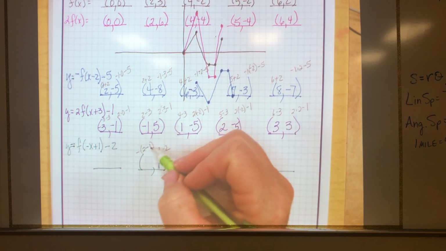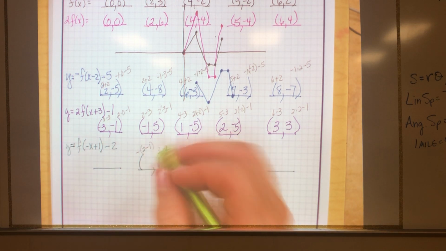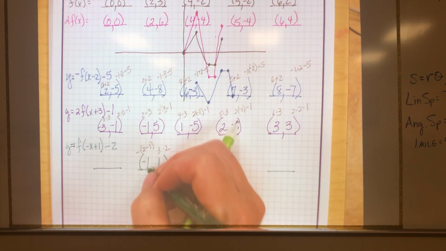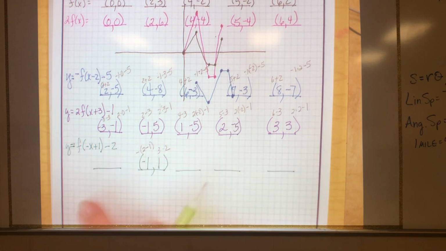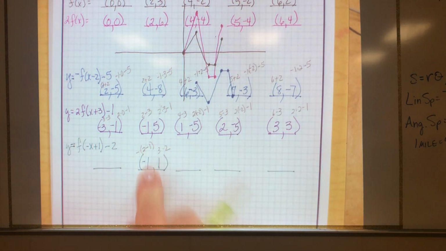What is 2 minus 1? Alright, I can handle this now. 1, and the opposite of 1 is negative 1. Okay, if you did it the other way, if you said negative 2 minus 1, you'd get negative 3, and that would be wrong.